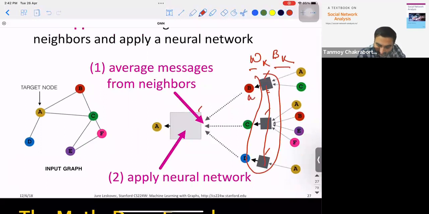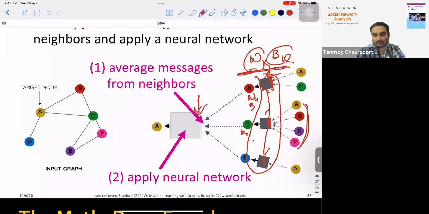You don't need WKB, WKC, no. Think about it: the dimension is fixed irrespective of the number of neighbors you are aggregating. So WK and BK are shared across nodes, but they are layer dependent. You have one set of WK, BK for layer K, and another set at layer K plus 1. These WK, BK are what we learn.